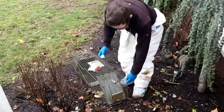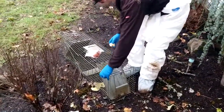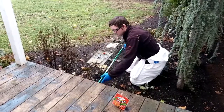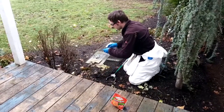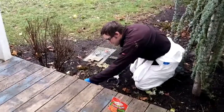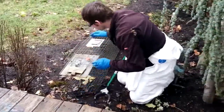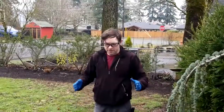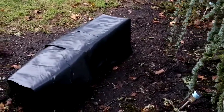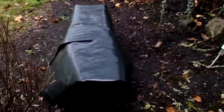Derek, explain what you're doing here. I'm setting a live trap so we can capture the skunk and we're going to give him some Rice Krispie treats. We've got some pepperoni to sprinkle around — we're going to throw some under the deck to pre-bait him and then a couple more inside the live trap. We've disguised the trap with plastic sheeting over the top so the skunk will feel more secure and safe inside and won't be afraid to explore this new object in his environment.